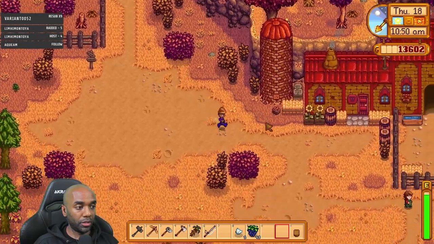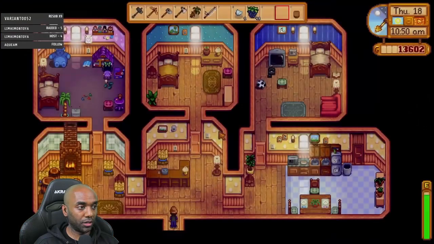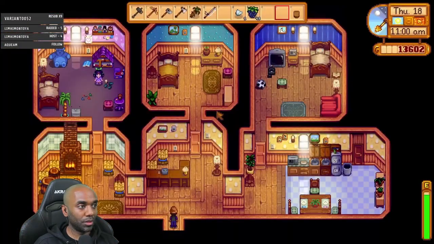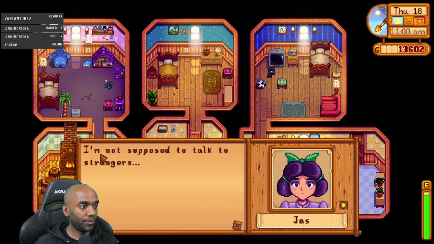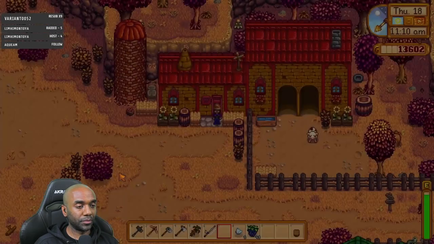Alright, let's see if Marnie's at home. Not Marnie, Jazz. There's Marnie. Marnie is definitely not at home. And Jazz is in her room still. She's been in her room for days. Jazz, get out of your room. She's coming out right now. Sweet. All right. That's that done.